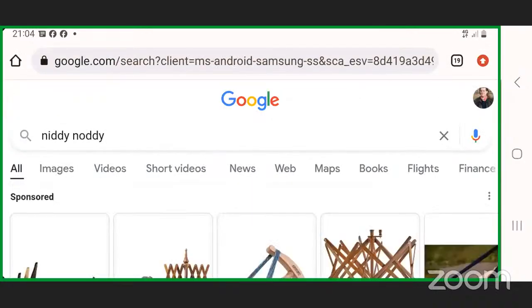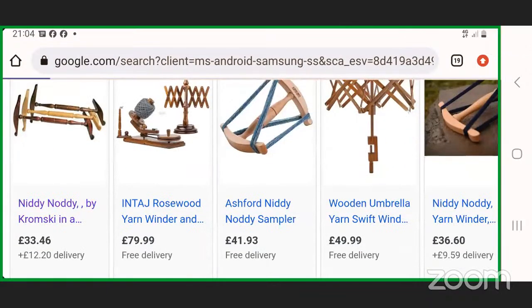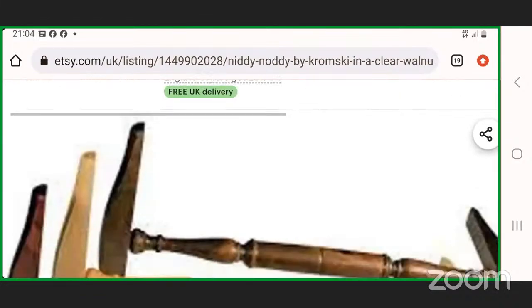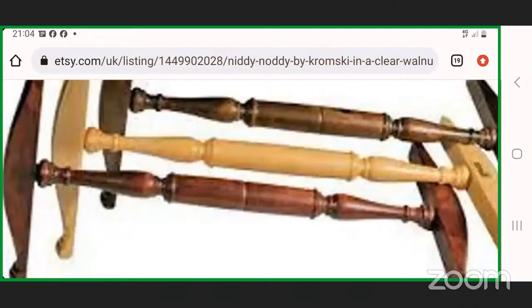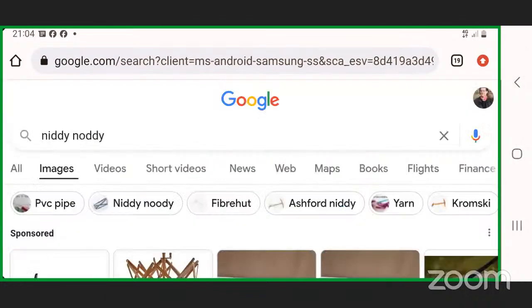You can buy niddy noddies, right? And it could be a niddy noddy. It could be. So they possibly found a niddy noddy on site. It could be a chair leg. It could even be a chair leg. Yeah, exactly. Anyway, shut up, you.